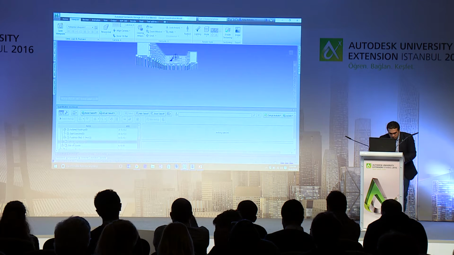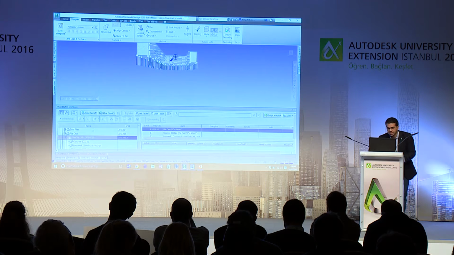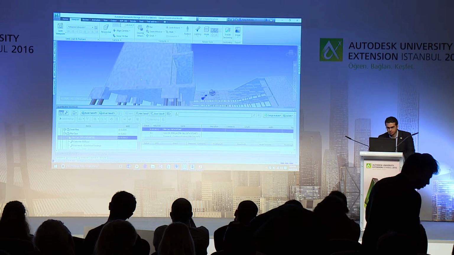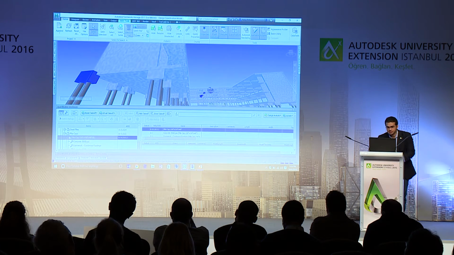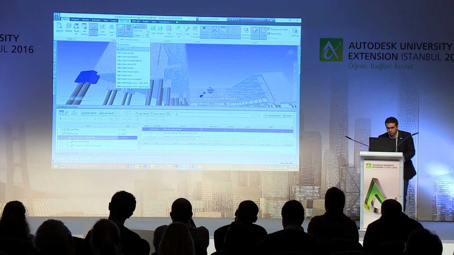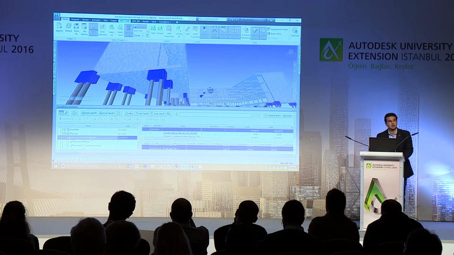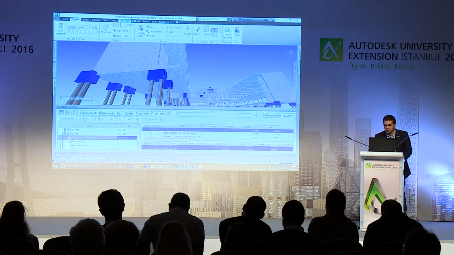For example, here, let me go to special foundation. I have here pile caps, and I really want to extract these pile caps in the project. You simply select one of the pile caps, select the rest of the same type, and drag and drop to the model, and see here I have automatically extracted 48 objects in no time.